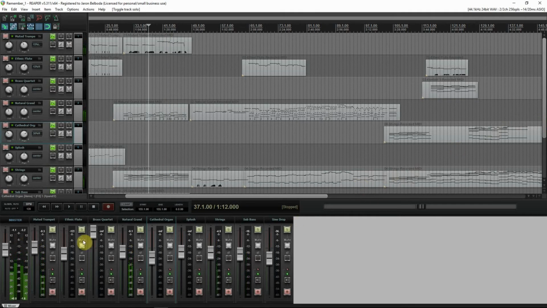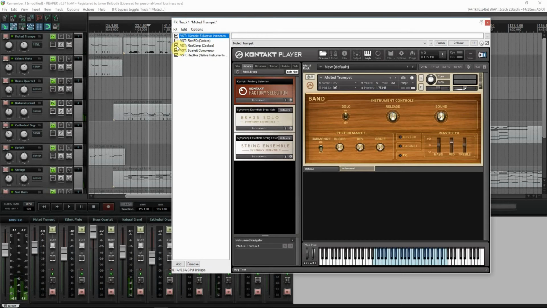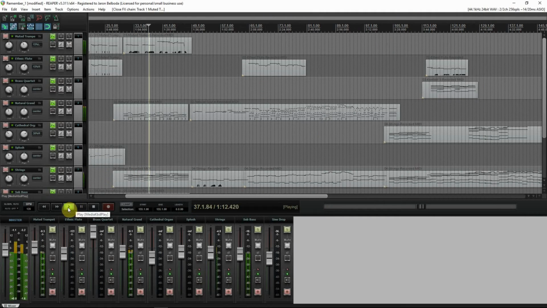And so one thing we can do about that, which I don't do often, but it is a thing you can do, is you can lower the master volume and bring that down, and so you can see that is the volume of everything. So I'm going to come back over here. I'm actually going to turn off the compressors because they aren't actually compressing anything. Let's see what that is.